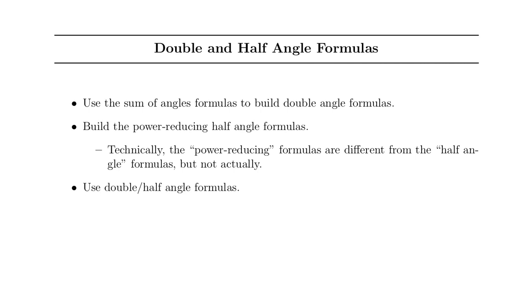Double and half angle formulas. So in our last video, we talked about the sum and difference formulas. We were looking at finding things like the sine output when you have a sum of two angles, alpha and beta, or maybe the cosine output when you have a difference of two angles.